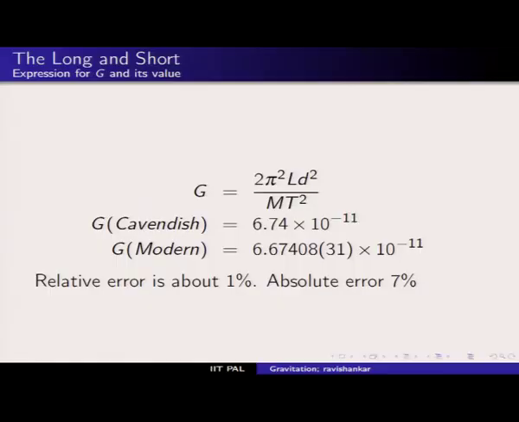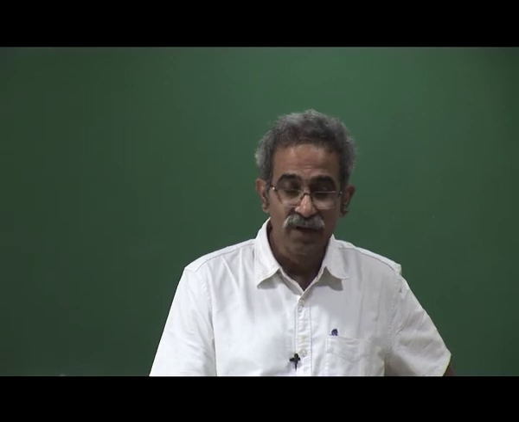So what we have to ask ourselves at this particular point is, how good was this experimental determination? By comparing it with the known values, and here in my slide I have picked up the most recent value. This was probably sometime in 2014 or so, and the number is displayed as 6.67408, and 31 in parentheses, into 10 to the power of minus 11. So what do we find? We find that the first significant digit is completely agreeing. There are no order of magnitude errors. The absolute error is of the order of about 7%.